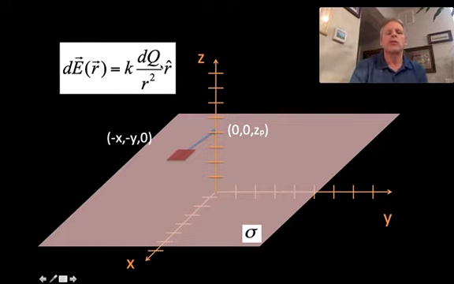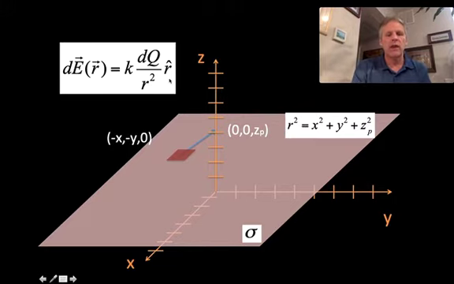So we're going to look at this dE, a little tiny change in the electric field, or a little tiny contribution to the electric field from a little tiny piece of charge. Look at the geometry here and look at this equation and ask, what do we have left to know? We've done this geometry already, when we considered a point charge. We know what R is. We know what R hat is. The only thing left is this dq.